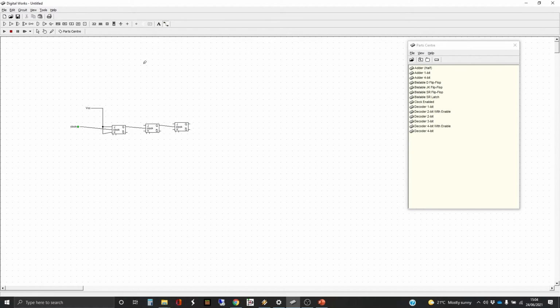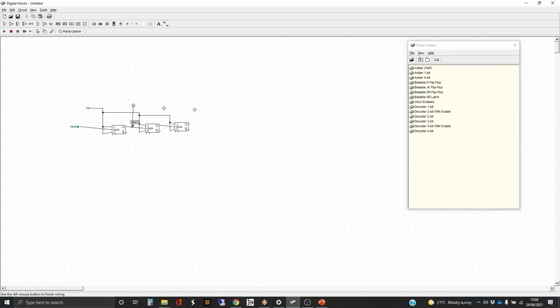What do I need? I need plus voltage for both J and K of all 3 of these. It's not the most elegant bit of wiring up that I've ever done. And then I'm going to stick LEDs on the outputs for these 3.